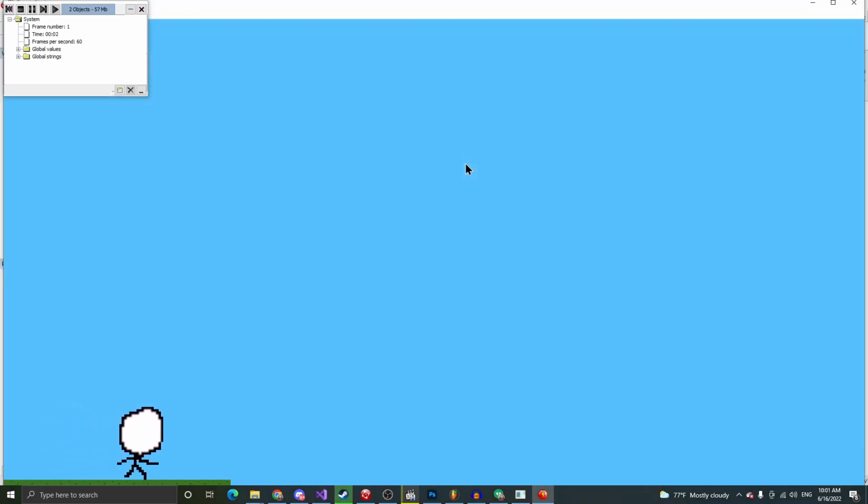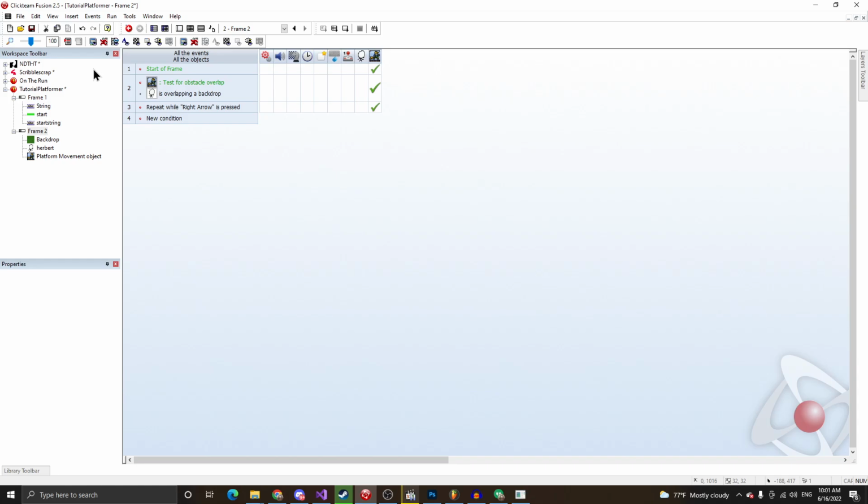And now he can move to the right. But there's still a problem because he can't move to the left. And he's going to fall off frame, and that's going to be a problem too. So, we're going to move this down here. We're just going to copy paste that to the next line.